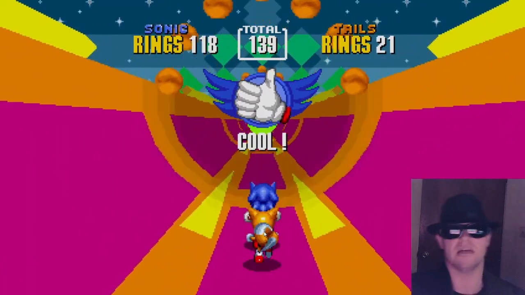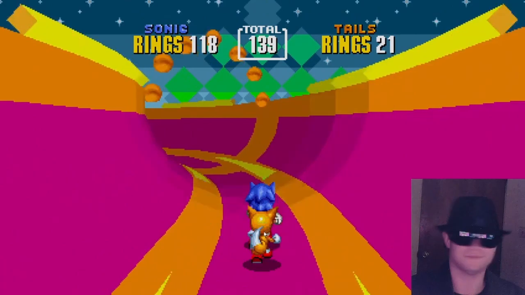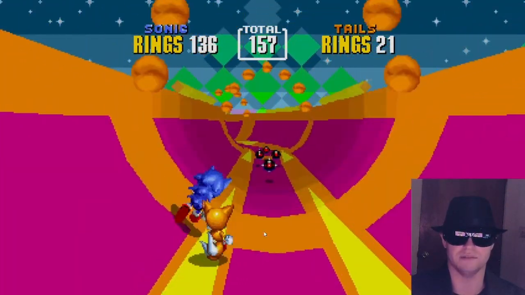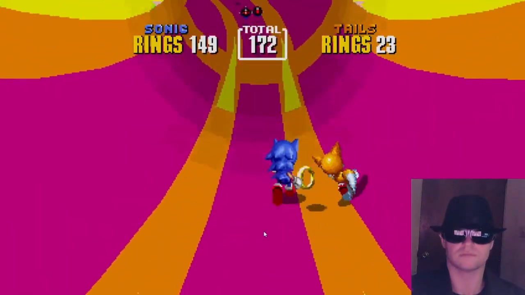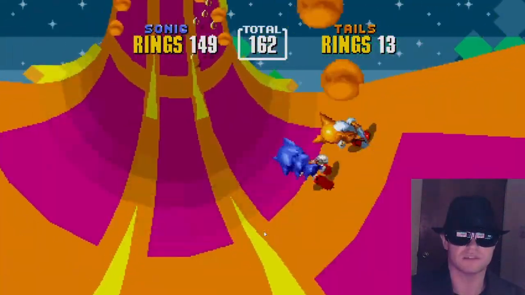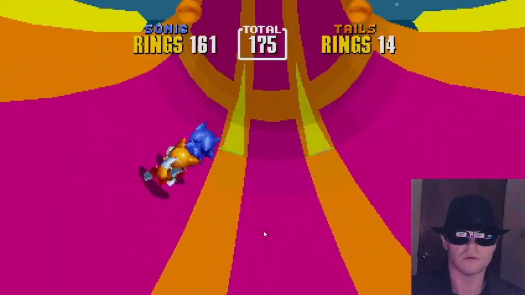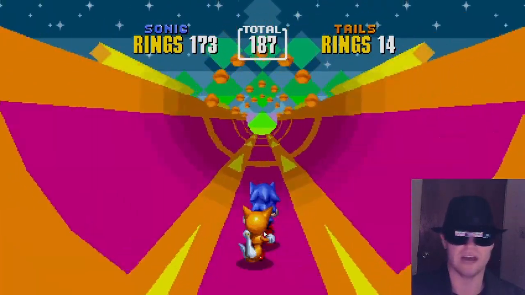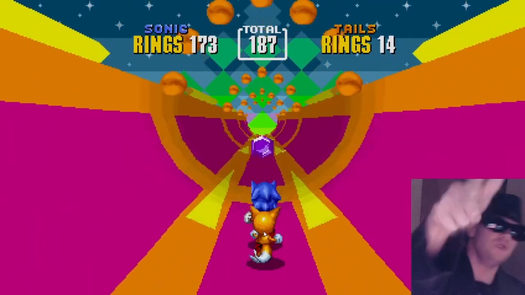I was watching a guy play the other day, and he was on Hilltop Zone. Tails just kept making the lifts move before he even got to them. Whoa! See? Tails isn't going to react as quickly. Honestly, I barely made that one. I thought I was going to get hit by those mines. That's two down!